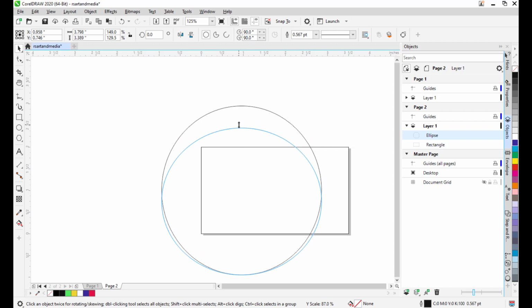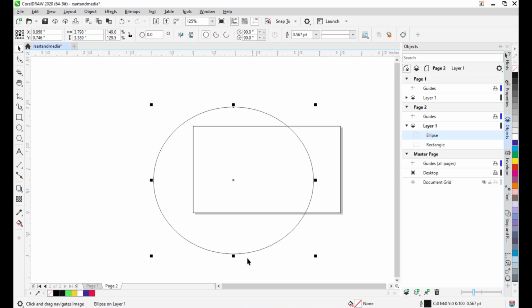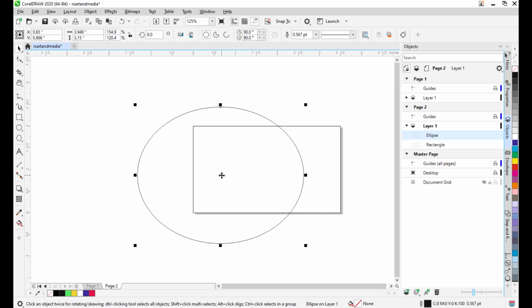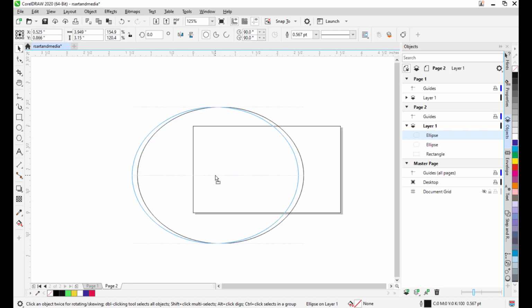We can make it egg shaped, right? You can just keep it like this, right? And then we'll just slightly move it here, and then we will use a numlock key on our keyboard, so that we will create a duplicate of this ellipse, and we will slightly move it like this.